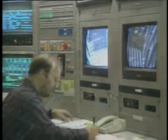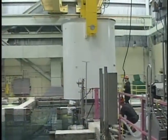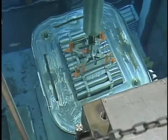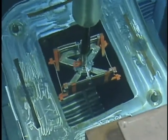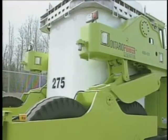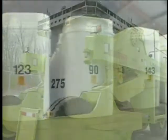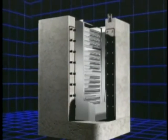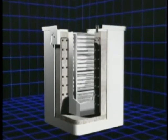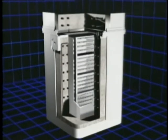After being removed from the reactors by fueling machines, the used fuel bundles are first stored in the nuclear station's water-filled pools. After 10 years in water storage, the used fuel bundles have cooled sufficiently to be removed from the spent fuel bays. They are placed in dry storage containers and transferred to our waste management facilities at the nuclear sites. Each dry storage container is made of reinforced concrete 20 inches thick and is lined inside and outside with half-inch steel plate. This thickness of concrete and steel provides a protective barrier against radiation.